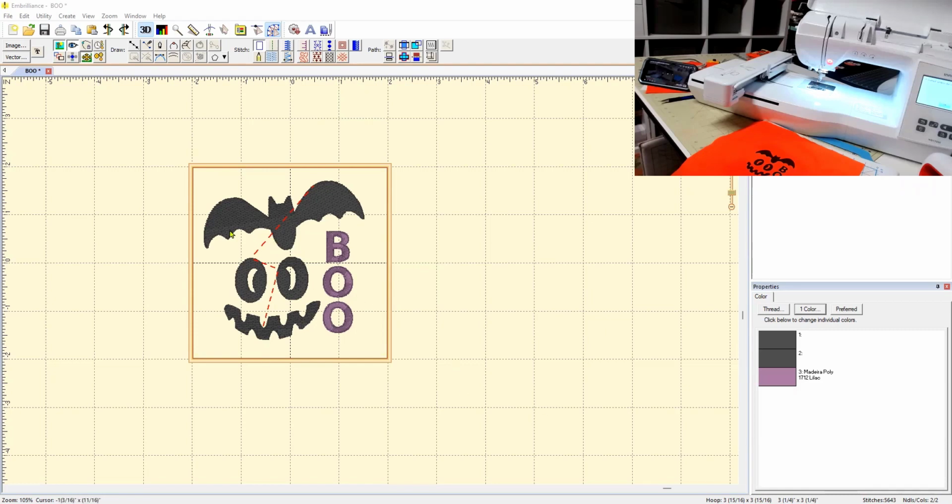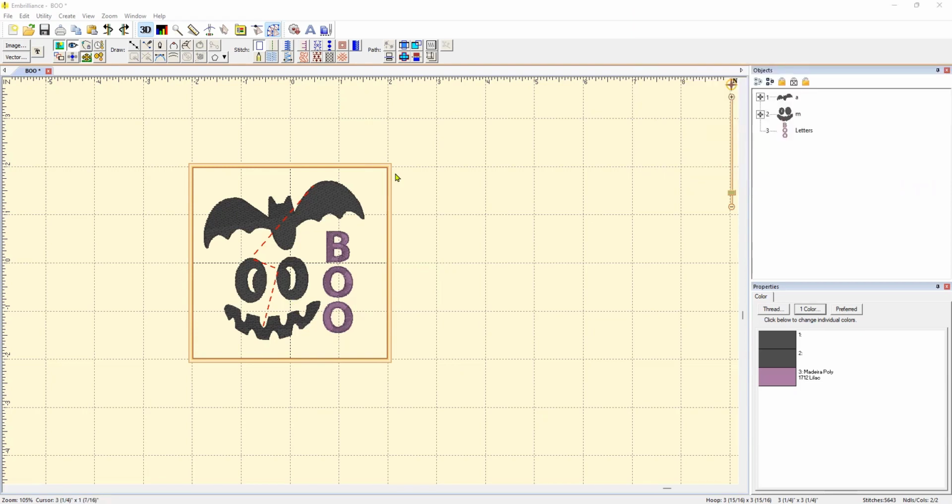Today I'm going to show you how to make this really simple design here with just some true type fonts and another font that you'll have on your machine. You can almost see that I've stitched it out over here, and I will be showing that to you some more in a bit. So let's move this out of the way and look at my screen here.